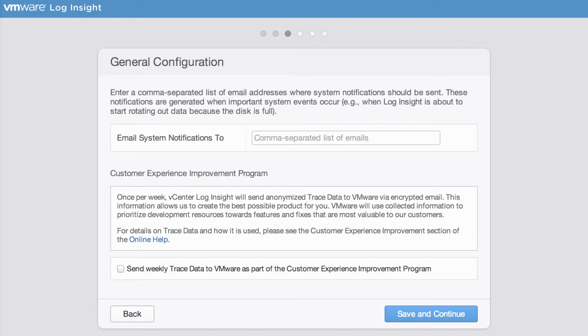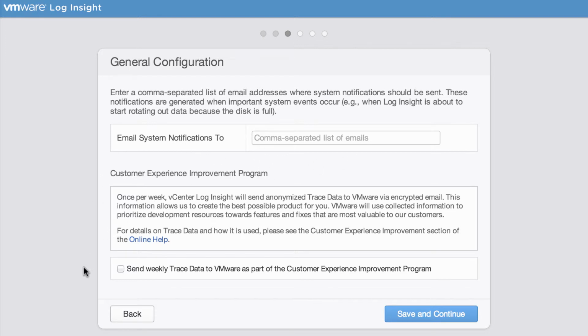Okay, so next up is the general configuration, and there's two important aspects here. The first is the Email System Notifications to dialog box. So anything that happens on the virtual appliance that is critical that you would need to react to or need to know about is sent through system notifications. This is actually separate from the administration account. You'd notice in the admin page there was an email field there. That email field is not used for system notifications. So you'll want to be sure that all the users or groups or mailing lists that you care about are specified in this dialog box.